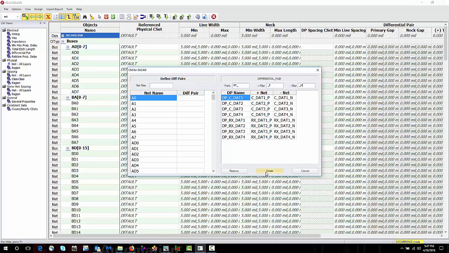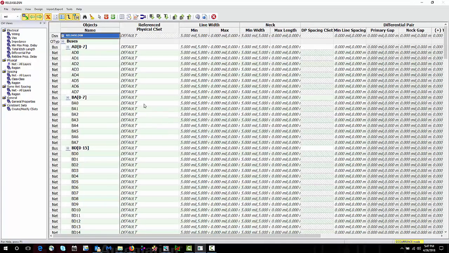If that's what I want, I can go ahead and click create. Otherwise, I can remove any of these that might be a problem, but it actually looks just fine, so I'm going to create them and exit out of this form.